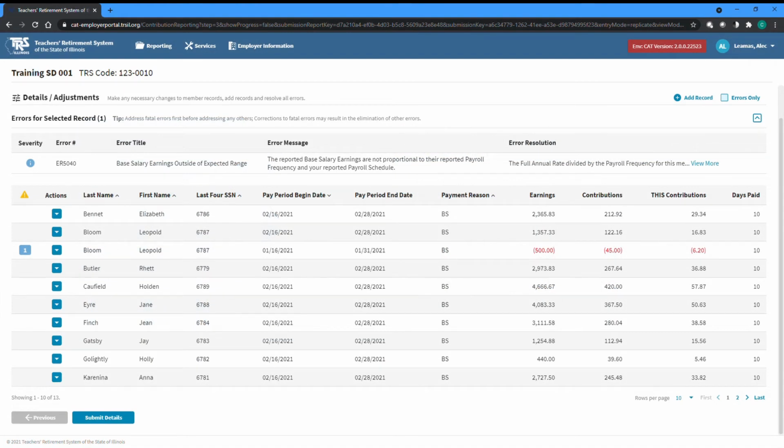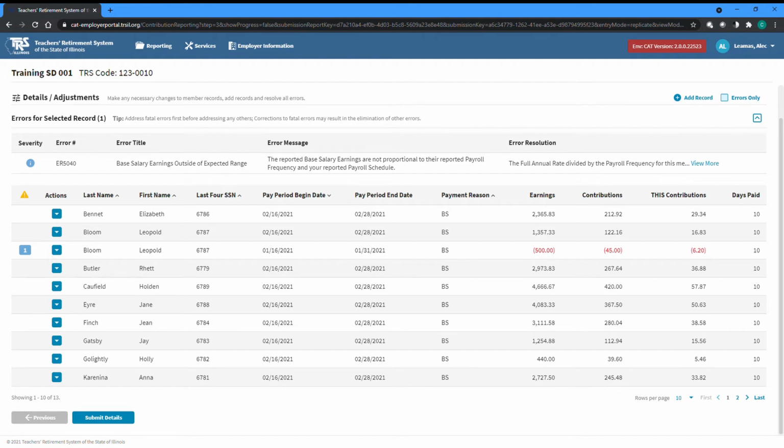Often, it will be necessary for employers to submit adjustments to information they have already reported. Employer-submitted adjustments can be done through one of two different ways or a combination of both. The first option we will refer to as submitting an adjustment through Payroll. This applies to employers reporting to TRS via file upload.